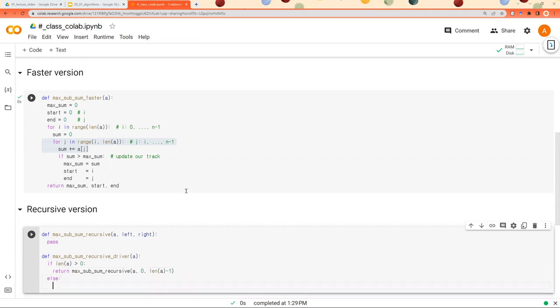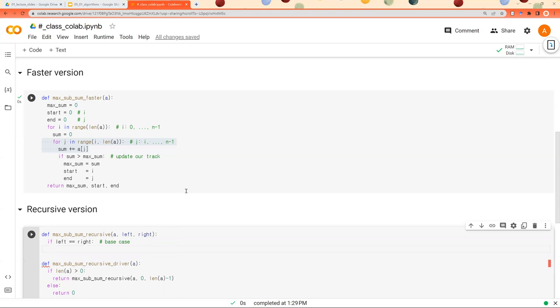All right. If this array does not contain any element, then we just need to return 0. All right. So this is how we are going to use this function. And let's implement this one. So what is the base case? The base case is when the left index equals the right index. So in our base case, we need to check another thing. If this number is larger than 0, then we're going to return this number. However, if this number is negative, then we are going to return 0, because we are not going to add this negative number. All right, so that is our base case.